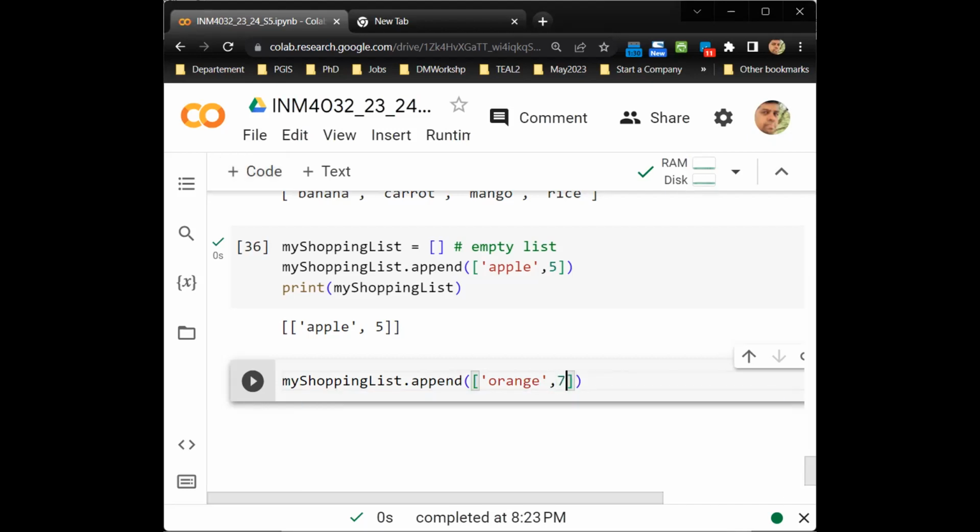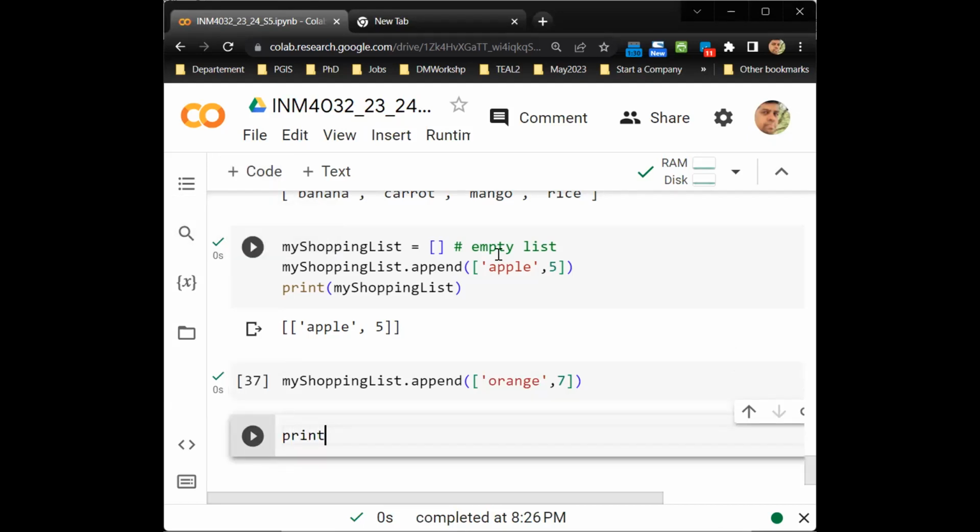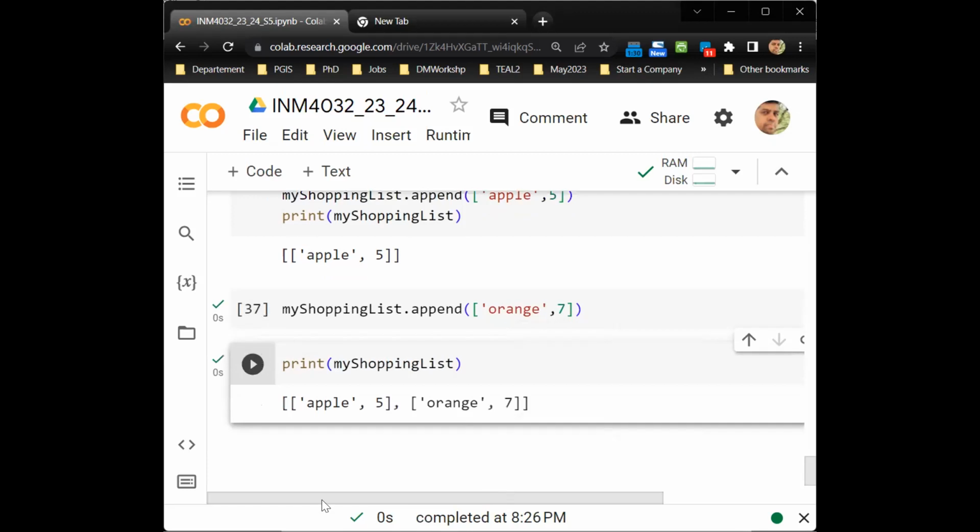So you see, now I should have 2 items. So let's print my shopping list again. You should now see there are two items in the shopping list. One is 5 apples. The second one is 7 oranges.